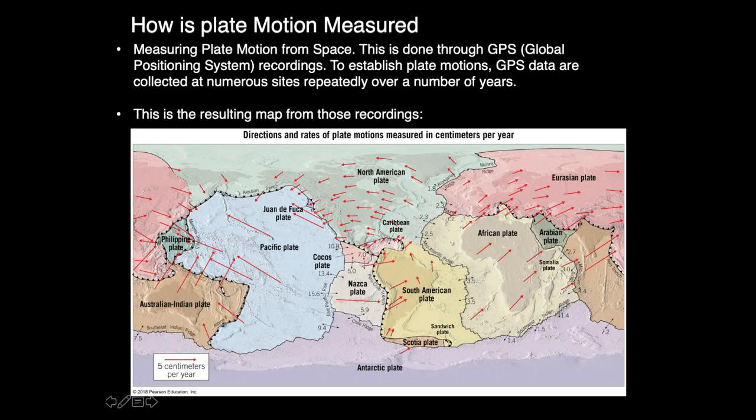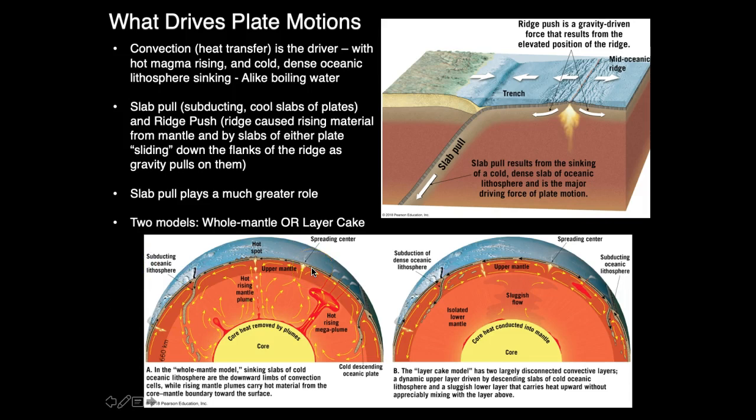Okay, so this is the last slide, so hopefully it shouldn't be too much longer, but it is a long slide. Now we're going to cover the current hypotheses about the mechanisms that drive the current plate motions. Again, we looked at what the plate boundaries are, what the theory of plate tectonics states, what the evidence is to back that theory up, and what the ways are in which we could measure plate motion. Those are the things that we have covered thus far, as well as the continental drift hypothesis.